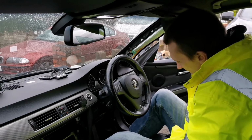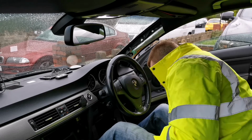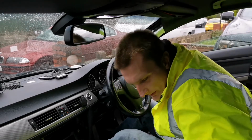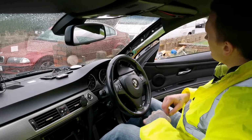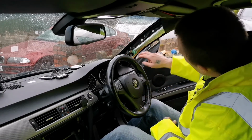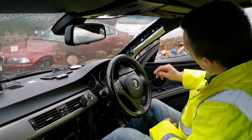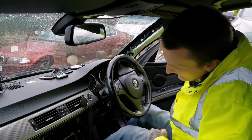Like that. This one actually broke a little bit. I'm just going to replace that. I've got replacements for these, not a problem. But be careful with the airbag. Don't put anything in front of the airbag, because when it needs to deploy, it needs to deploy.